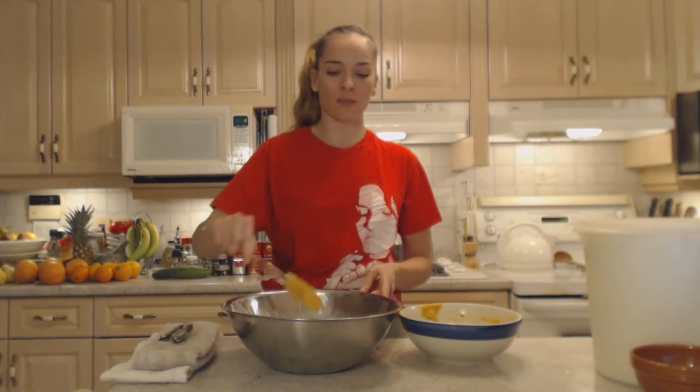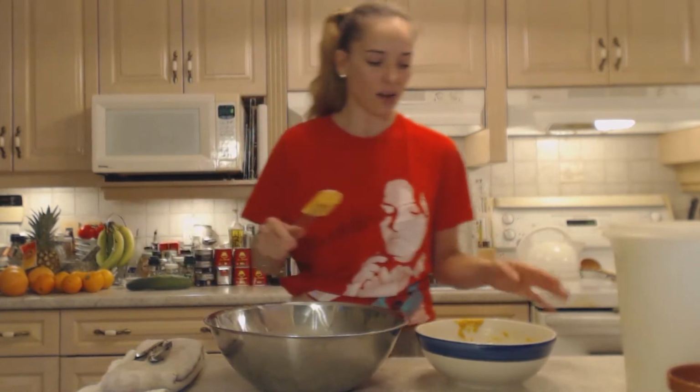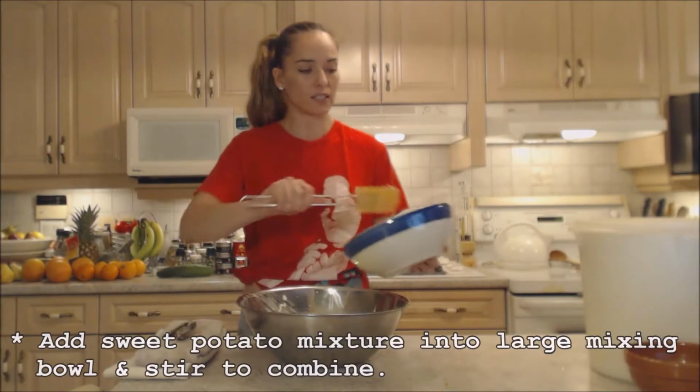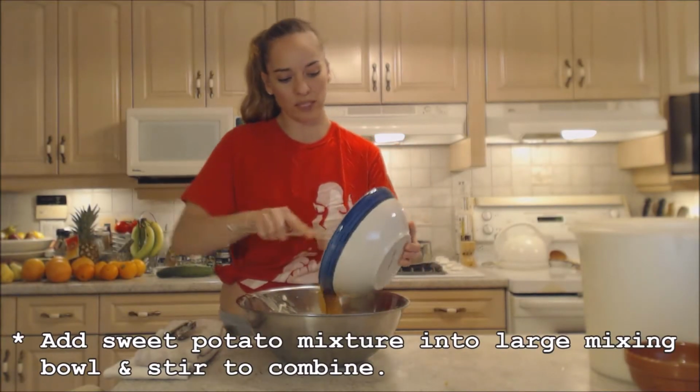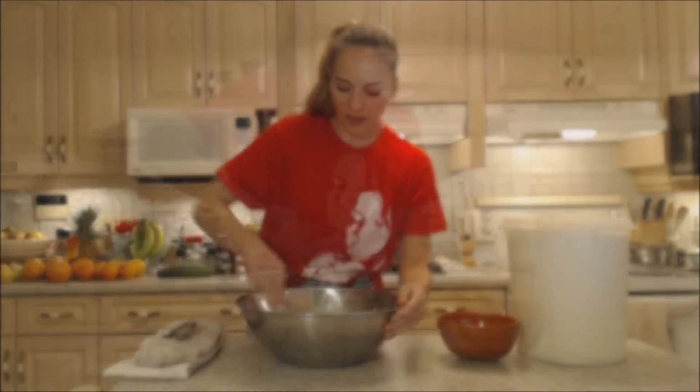That's going to loosen up that sweet potato mixture and help it more evenly combine into the rest of this dish. Now, if you're in the fall, it's cold weather, or the winter, maybe you're around Thanksgiving or Christmas, you can always add some spices that go along with that. You can add some cinnamon, some ginger, maybe some cloves, some pumpkin pie spice, whatever you have. Even cardamom would be very nice with this. Into the large mixing bowl goes the sweet potato and egg mixture. We're going to mix that through together as best we can.